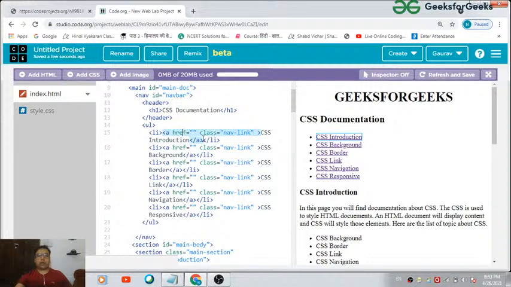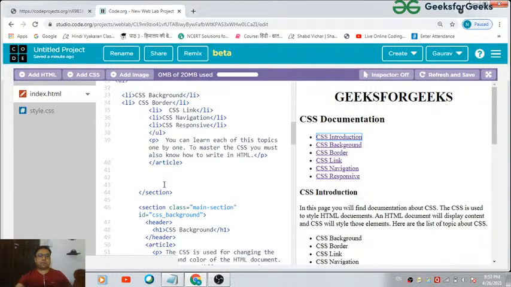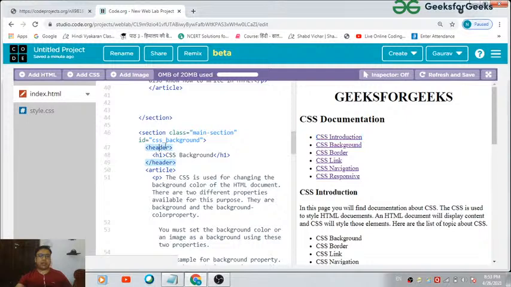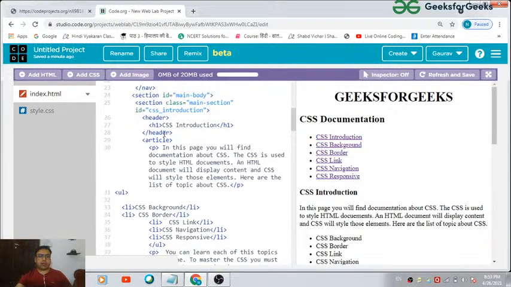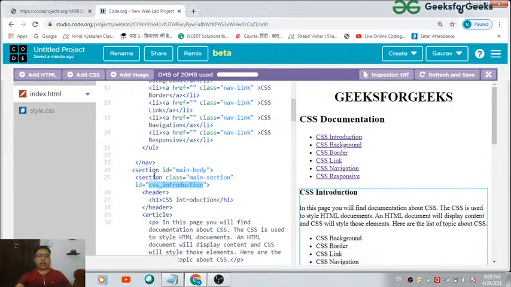Now what you can do, see the first one, the first option which is getting reflected over here is CSS Introduction. If you want to connect this CSS Introduction hyperlink to this first section, the name of which is CSS Introduction, okay, you can make use of this ID that you have defined for this section over here.